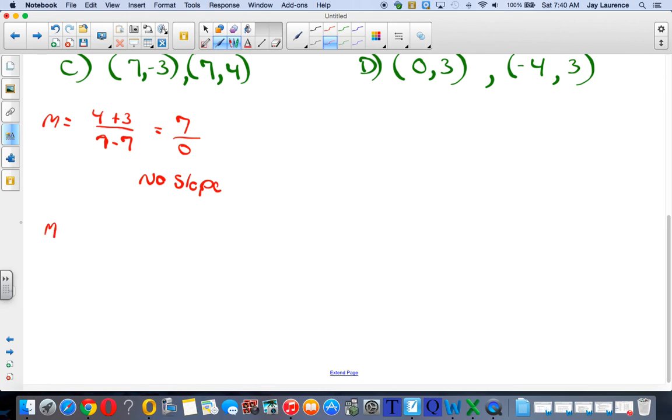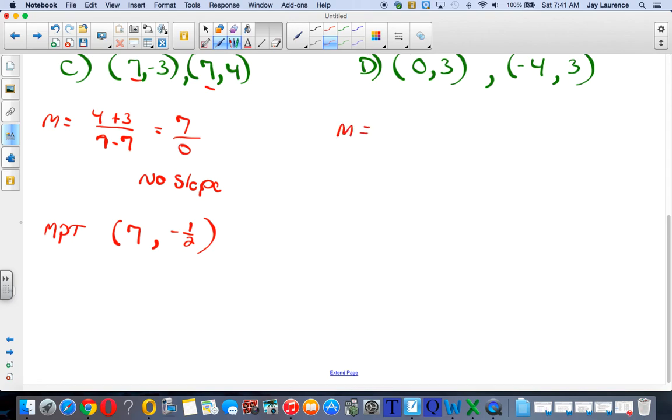All right, the midpoint. Some of you are thinking, can it still have a midpoint? Of course, it's still a line. It's just a vertical line. The midpoint is going to be at 7, because if I average 7 and 7, I know it's 7. It would be silly to do any work for that. I know what it is. And then when I add those two together, I get -1. -1 divided by 2 is going to be -1/2. So there's my midpoint.